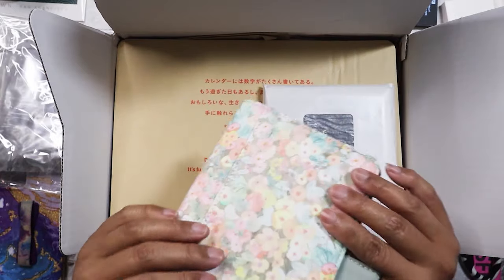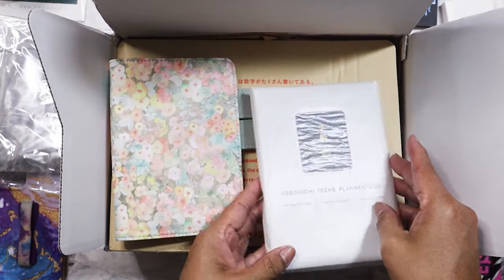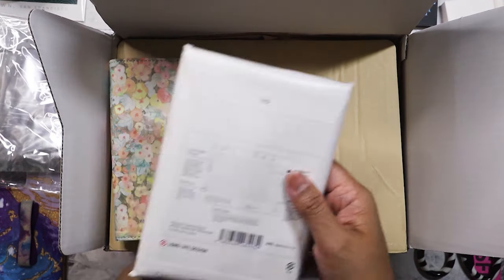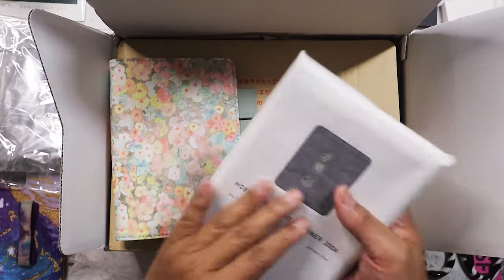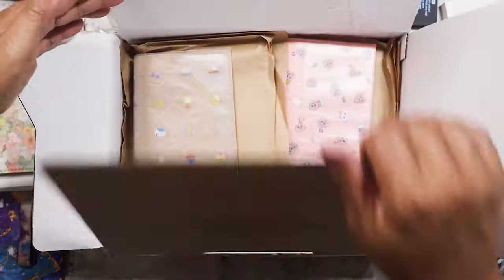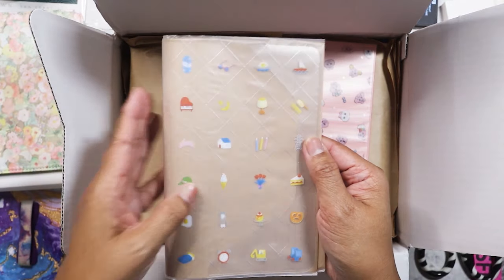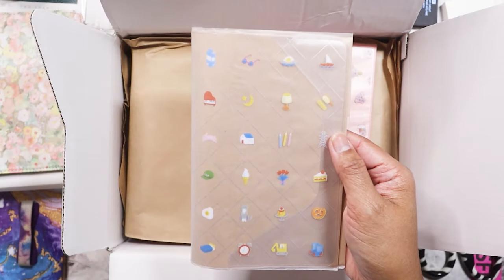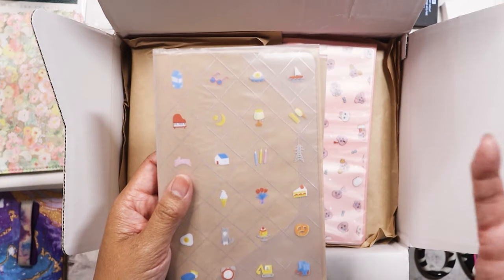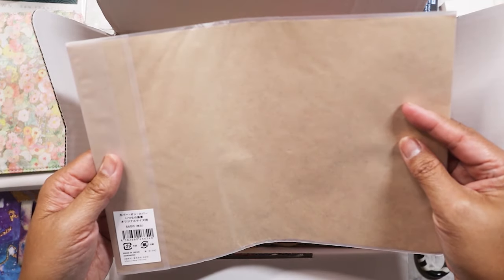This cover is really nice and very pretty. I did get the English January start, one-day-per-page planner — though this is probably the Monday start. I'll put it back in the cover. I also got this cover-on-cover — I'm not going to use it on the Hollyhocks planner, but I do have some plain A6 books and I always want to get the year's exclusive cover-on-cover. I have plenty of clear ones I'll use on those.